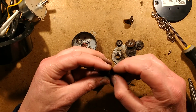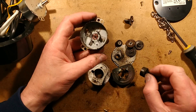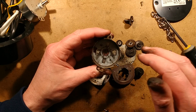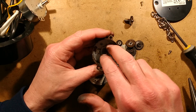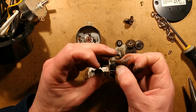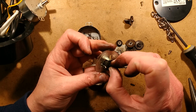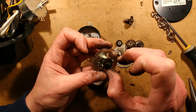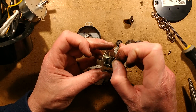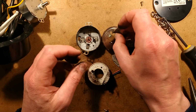It has 4 pairs of poles, look of it around it. And that kind of matches up with the poles here, but I wonder why 2 of these are much bigger, and skewed off to the side slightly. I get the feeling that may be so it doesn't get stuck in a single position, it provides a sort of phase rotation, so to speak, because otherwise it could just vibrate backwards and forwards. You can feel it stepping as you rotate it around. It's not as clear as it would normally be because this is covered in manky grease and it's making it stick. But that is the principle of these.